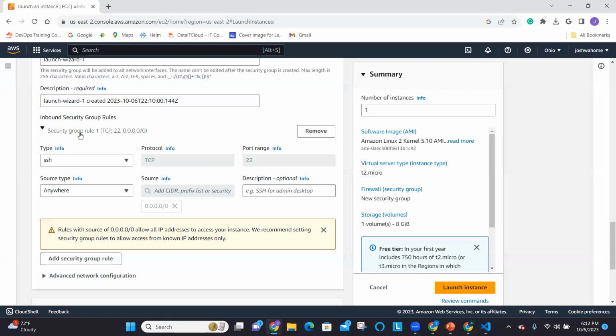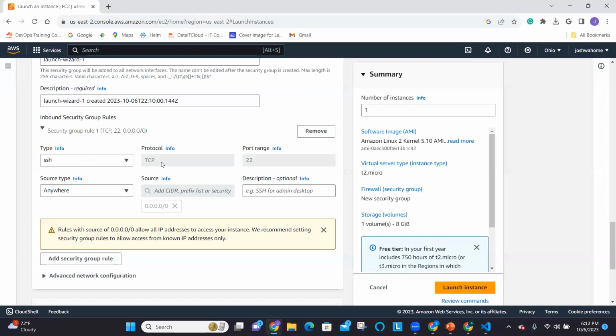To be able to manage the security groups in AWS, or to be able to manage all the rules of the traffic, the ports to open, the type and the protocol, you do need to create what we call security groups. As you can see here, the type is SSH.